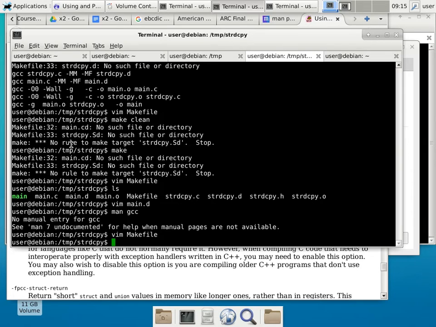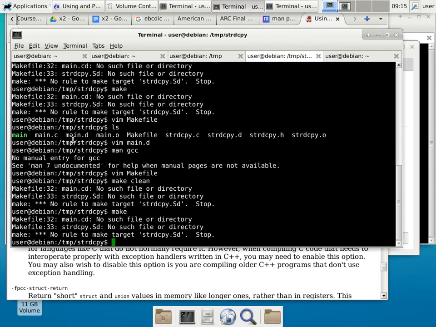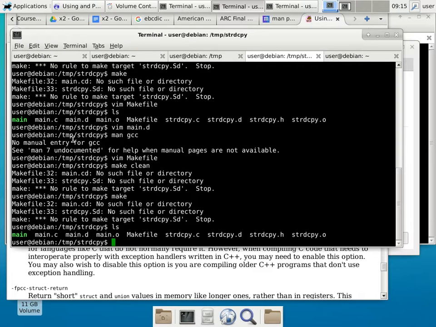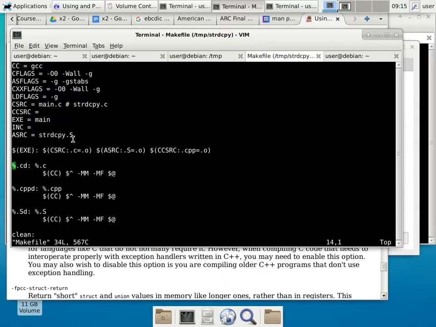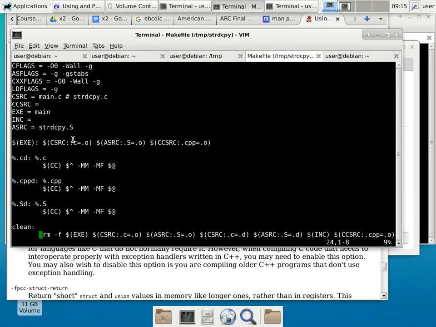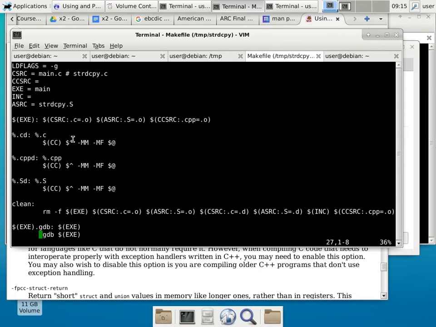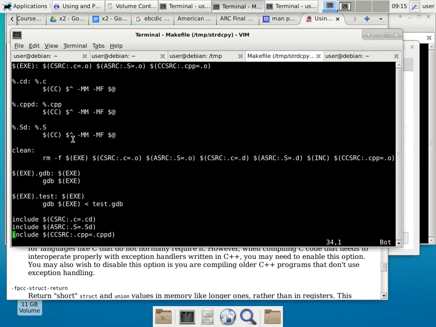And if I look at this, no such file, no rule to make it. Oh, you know, well, I guess this won't fix it.